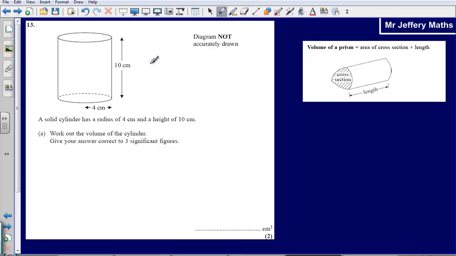The cross section is simply the shape that runs all the way through the shape. With the cylinder, that shape is a circle. We're going to need to figure out what the area of the circle running through the cylinder is. I'm just going to color in what I mean - that circle on the top. We need to figure out the area of that face and then multiply it by the length.